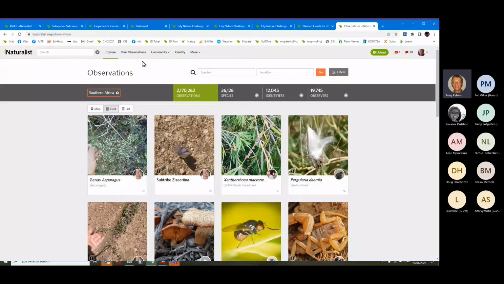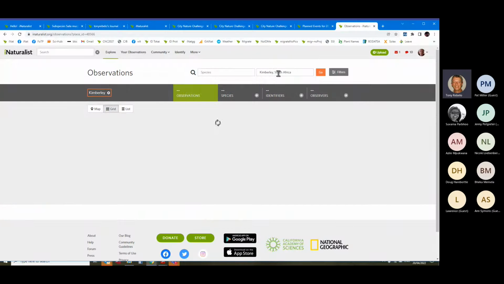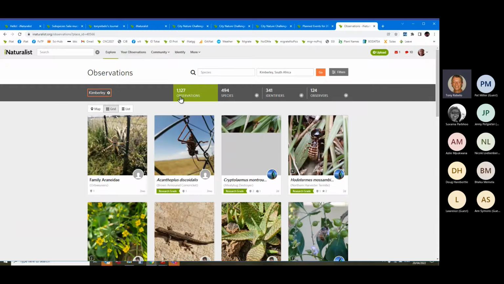Let's take Kimberley. And so Kimberley, we're going to go into the location box. And I'm just going to illustrate it because I don't think we should work here. But if we type in Kimberley, here's Kimberley, South Africa, and we click it. iNaturalist is going to go and get the details from Google Maps and display it for us. So there we are. We put in Kimberley there. It's changed to Kimberley over there. It's gone and filtered the information. And there's now the information from Kimberley.